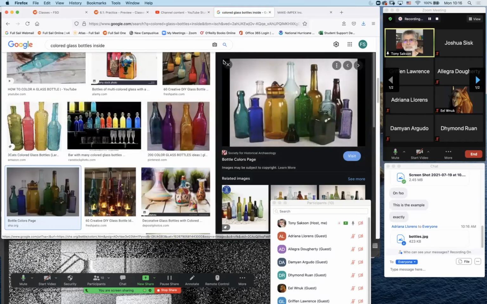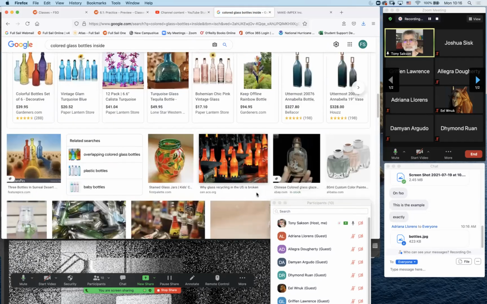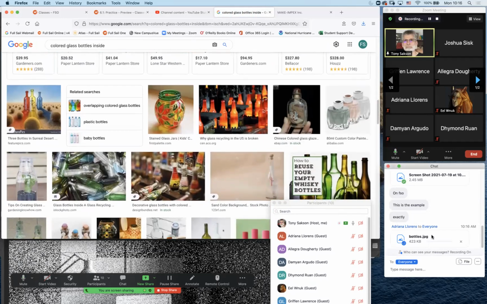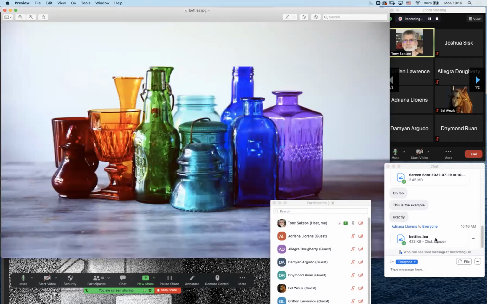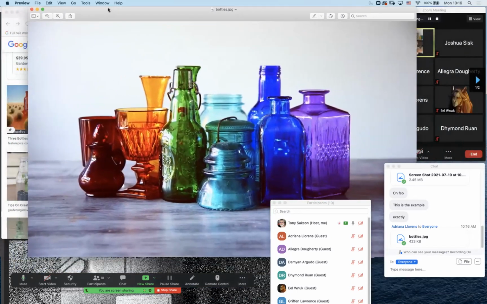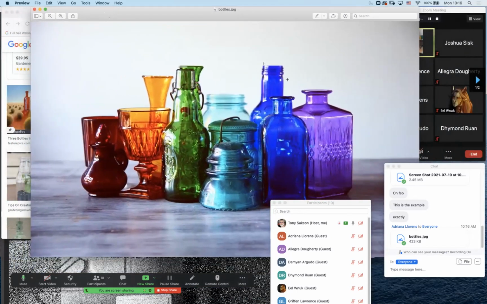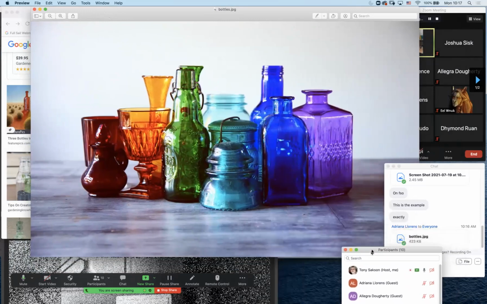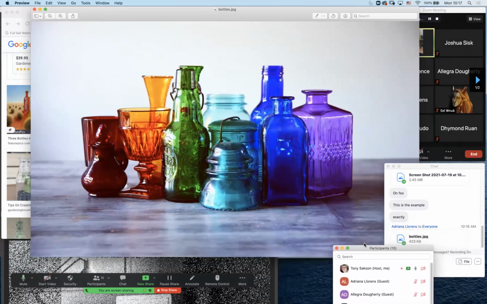It's like 470. Come on. All right, bottles. Let's see. Yeah, that'll work. All right, so that's a large picture. Okay, nice. All right, so let's use this. The only thing is that image looks a little squashed, but I guess it isn't.